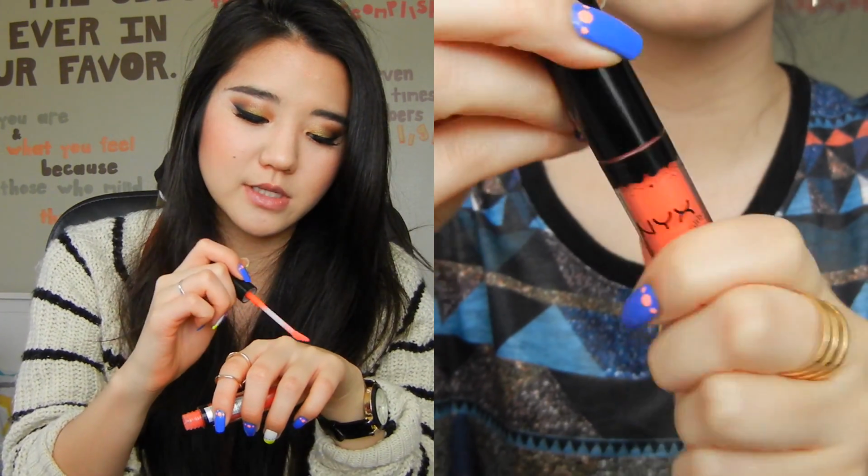I've talked about this over the years several times before, but I've actually accumulated a ton of lip products over the past year or so. I mean, way more than I ever expected to, because I was never a lip product person. But this still, I think, is my favorite gloss because you can wear it very sheerly, so that's super wearable, even though in the tube it looks kind of crazy.